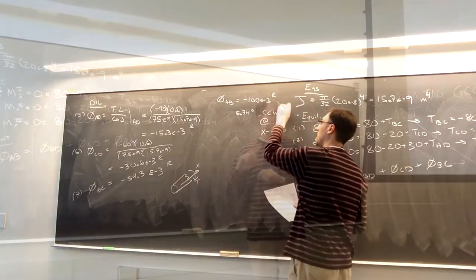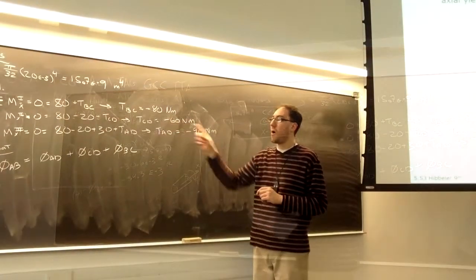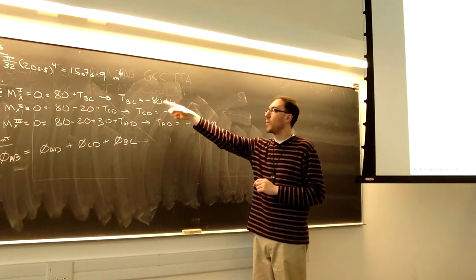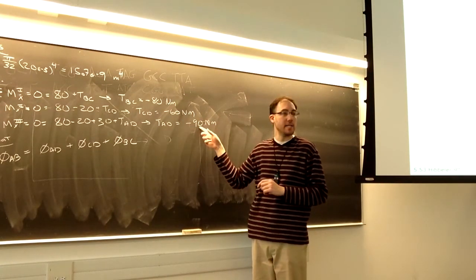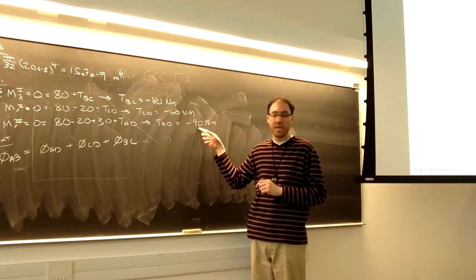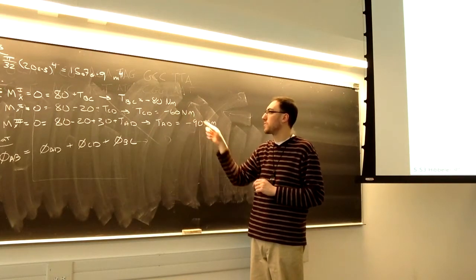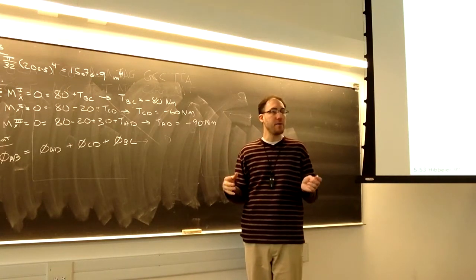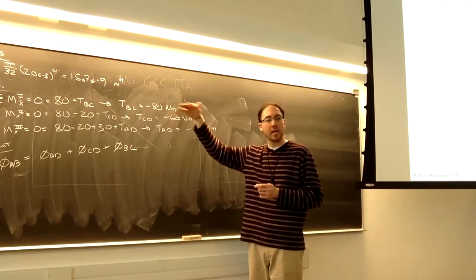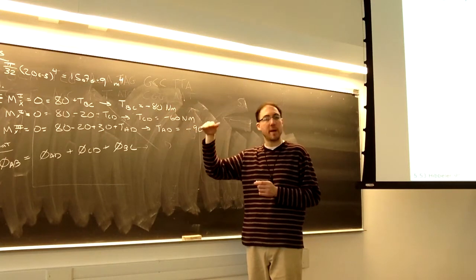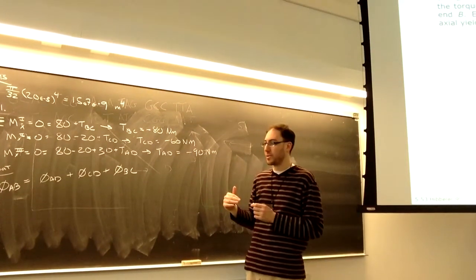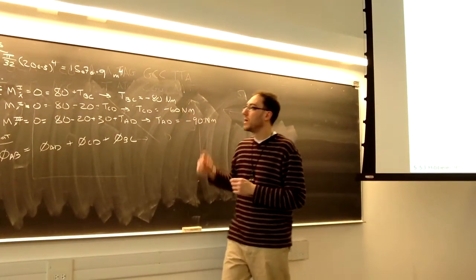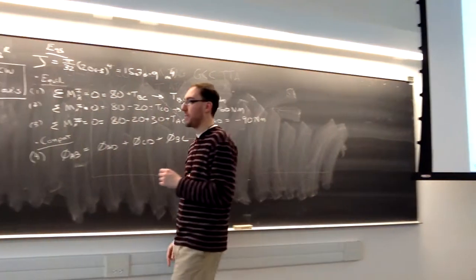Because in this case, that's not always the case. If they all have the same R and they all have the same J, we only care about which one has the highest value of T. If that's below the yield stress, the others must be below the yield stress. In general, though, if you have sections with different J values and different radii, you might have to calculate several shear stresses to make sure that everywhere it is below the yield stress. In this one, though, we only have to worry about the 90 Newton meter one.